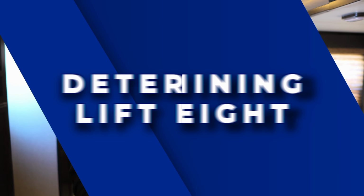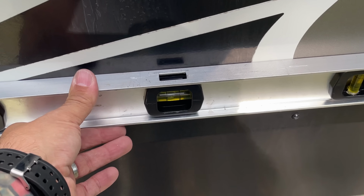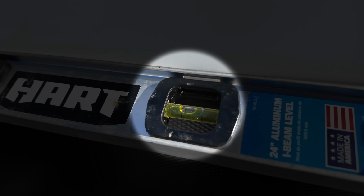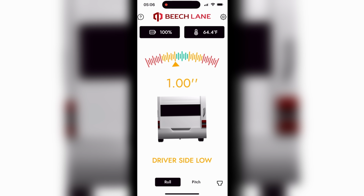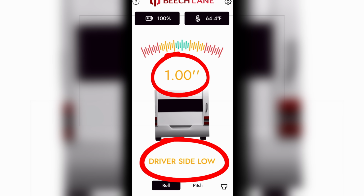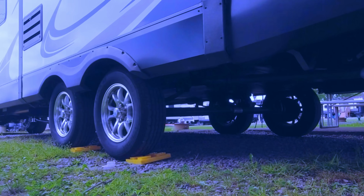So those are the products you have to level an RV sideways. So let's talk about the next step of the process. If you used a bubble level to determine which side needed to be raised, you kind of have to guess how high to stack your blocks based on the position of that bubble. So with an electronic leveler, it will tell you how high you need to raise the low side. So you just stack your blocks to the height the app tells you, drive on the blocks, and you're good.